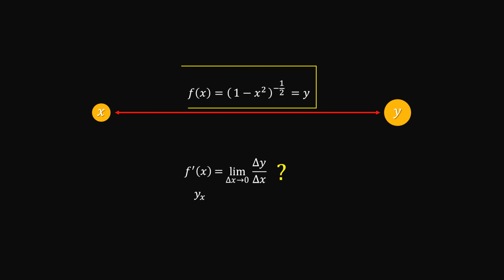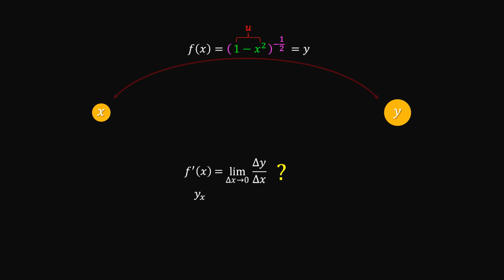We can think of the original function f in two layers. First, we do 1 minus x squared on it. Then take the negative 1/2 power, the square root. So we think of an intermediate output u. Now, y can be thought of as relating to x through two layers. The first layer takes the input x and turns it into the intermediate result u. Then the second takes u and turns it into the final output y.